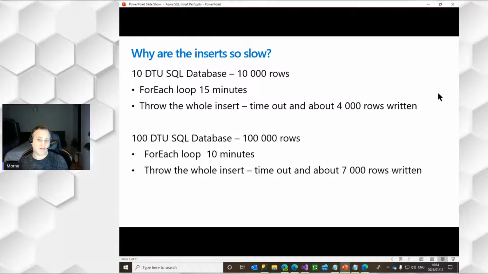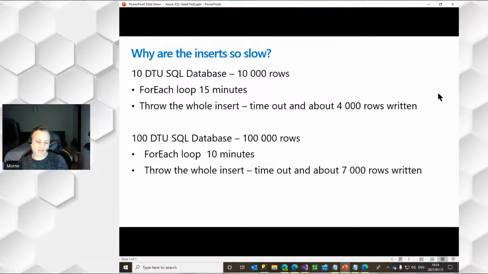And I ran into this problem, and I had to start troubleshooting it, because I was working within a certain budget, and I couldn't just scale the database up, right? So how do I explain this? Number one, it's a difficult explanation, right? I can't hide behind that I'm just a developer. I'm kind of known as the SQL guy, and I've got to say, hey guys, the SQL database is too small. I can't optimize it more.